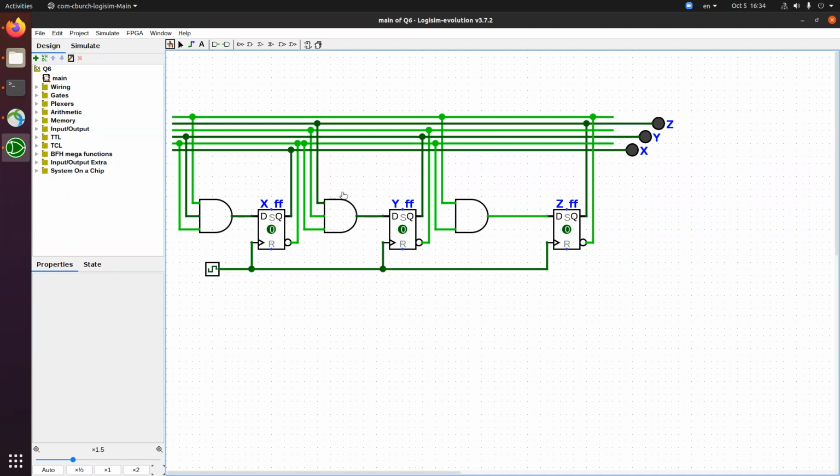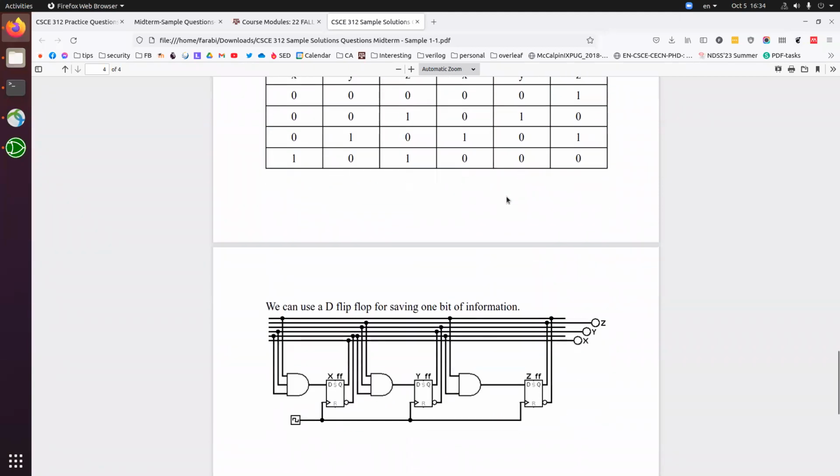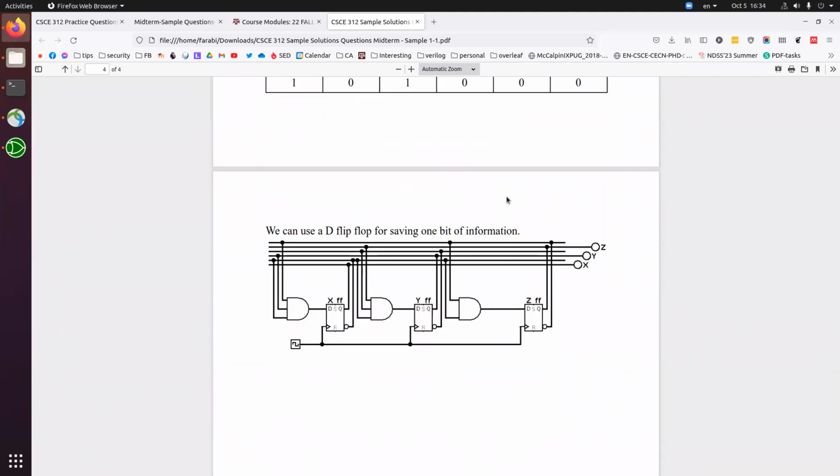Should be exactly the same. If you do not have any questions about this, then we will probably move to the next question. Do you have any questions about this? Do we need to know if a clock cycle is on the rising edge in this problem? Yes, definitely. Because you can see we have a clock input on all the flip-flops. If the transition is on a different clock edge, like a falling edge, then we will need a different implementation of the circuit. Any other questions? No, good. So we'll move to the next problem.